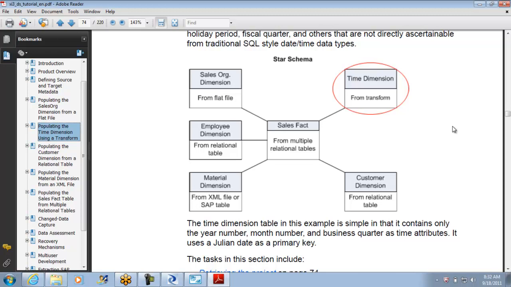So, let us start with the time dimension. Time dimension, guys. If you ask me how to build a time dimension, if we have a source that has time in a table structure, then it makes our life easier to build. But we have more than one source, and every source has stored data in its own format.